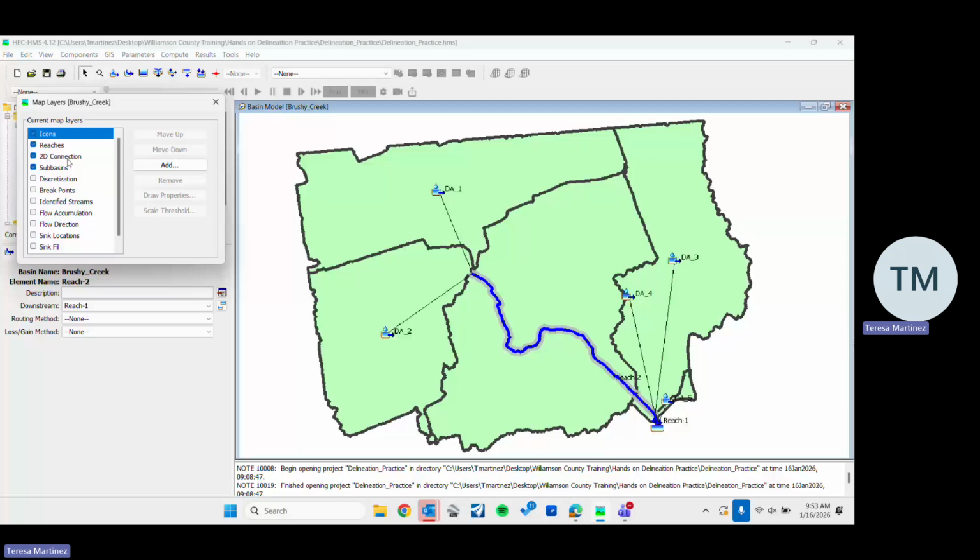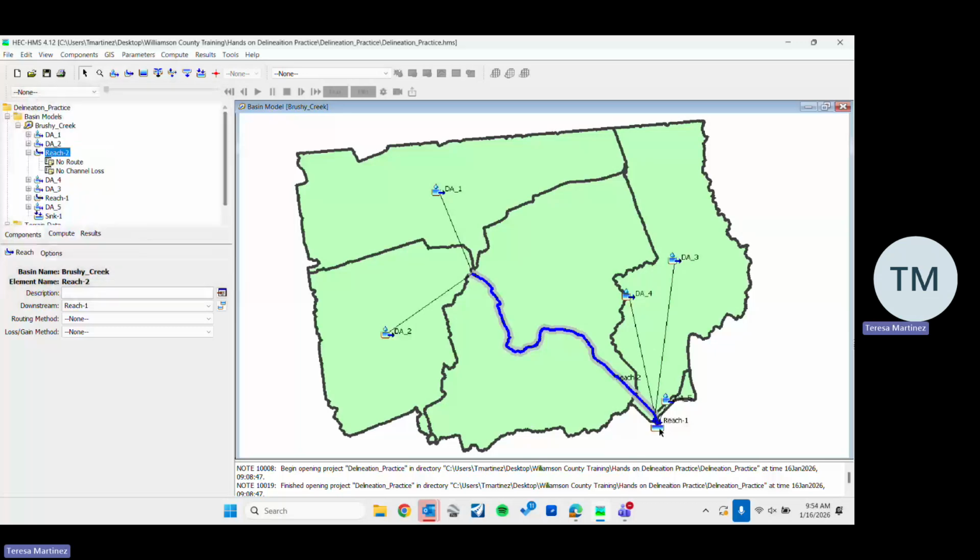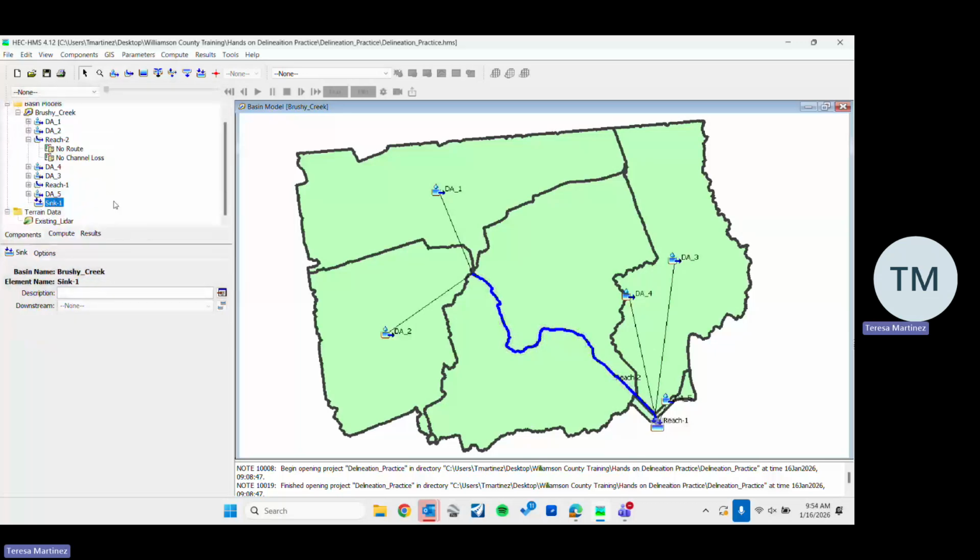So you've got 1, 2, 3, 4 drainage areas, and because this watershed will all drain to this outfall, HMS automatically creates an outfall node for you here, so that all these basins drain to the same outfall. And there's also DA5, this little one here.